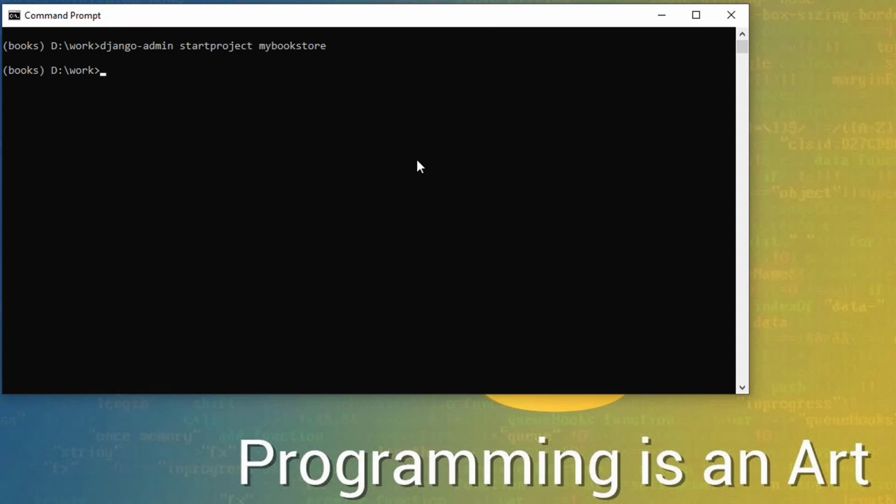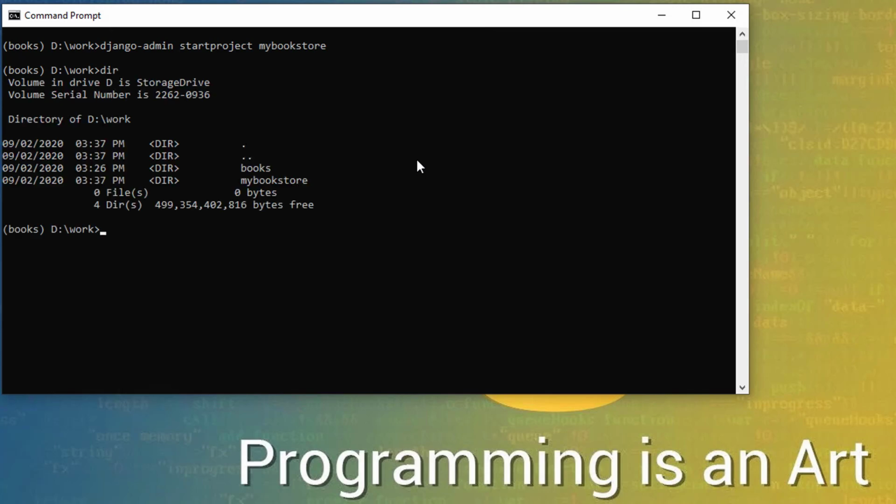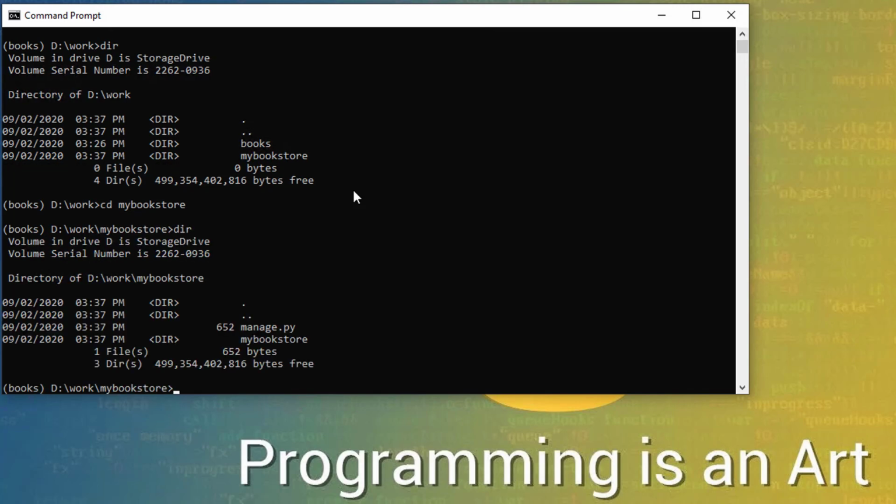There we go. And if we type dir again, we can see that we now have a brand new folder called My Bookstore, which was created. So if we change into the My Bookstore folder, cd my, press tab, and it does the autofill for us. Press enter, and dir, we can see the beginnings of our brand new Django project.